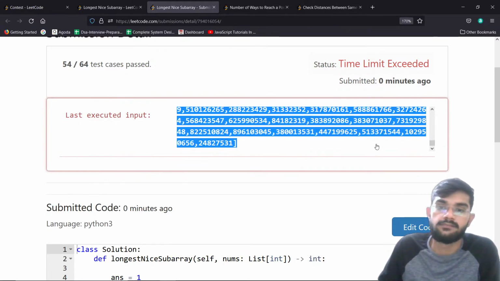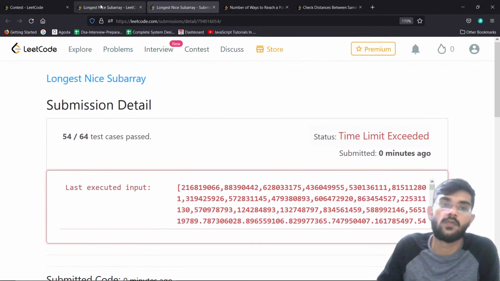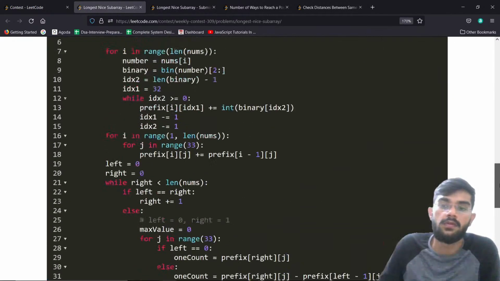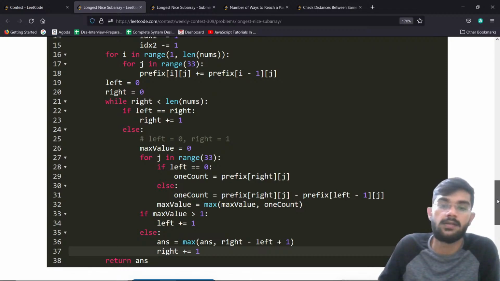Okay. What can we do to figure this out? How can we optimize this? Instead of going 33 times, we can probably go a little fewer times.